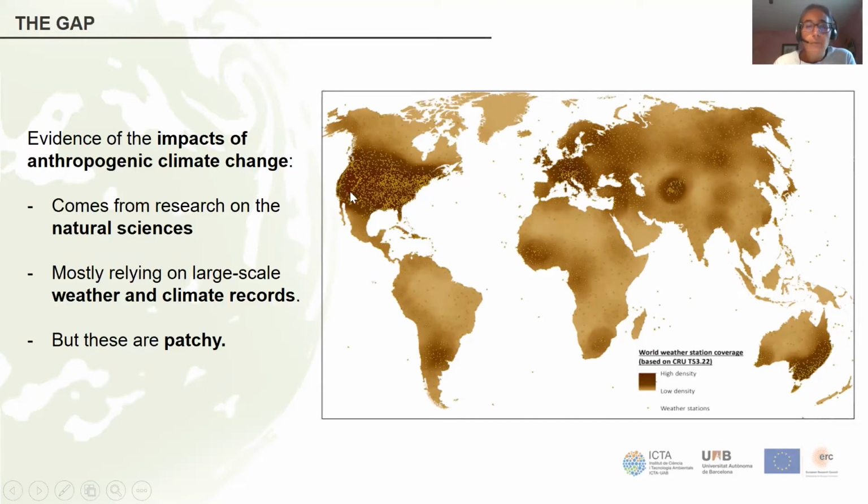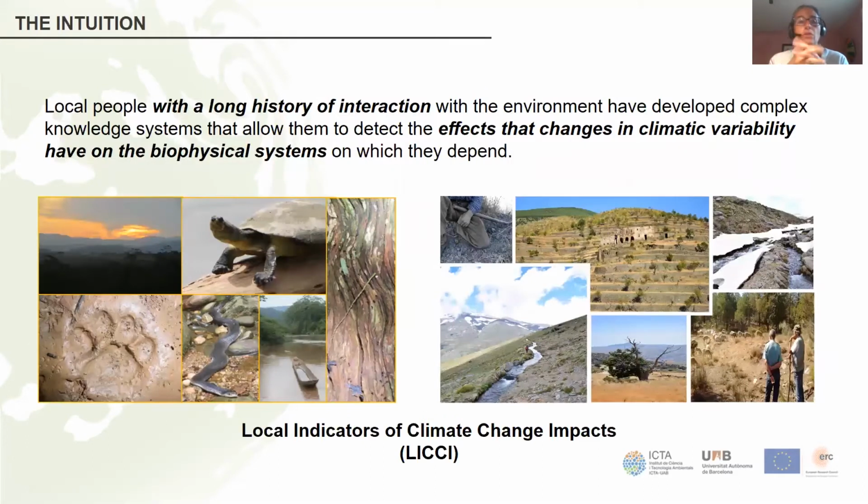If you look at this map, you can see that every single point here is a weather station, right? And you can see that some areas have much more weather stations and weather data than others. So when modelers do models, if they don't have information from an area, they just take the average between here and here. And this, although it's informative and it's the best they can do, leaves a lot of gaps or not so good predictions for some areas. So even the IPCC is calling for more data, other sources of data collection.